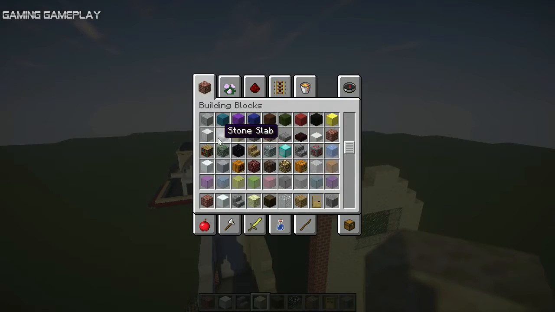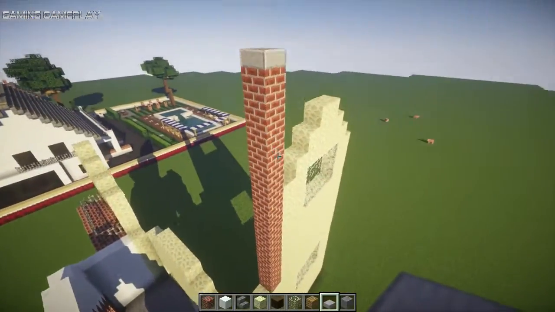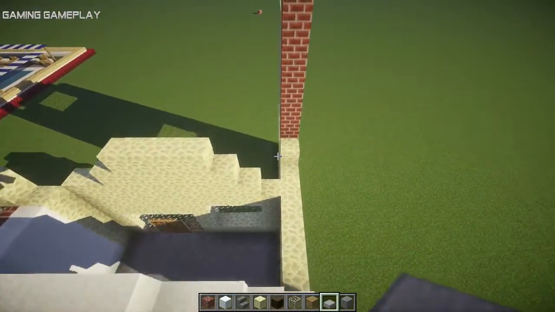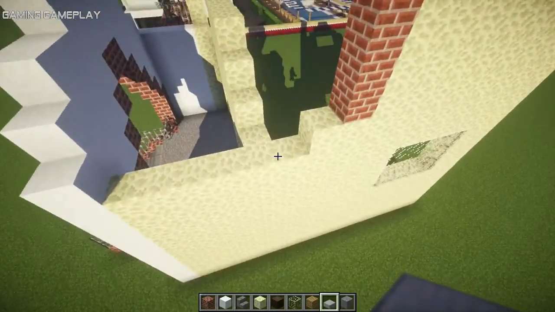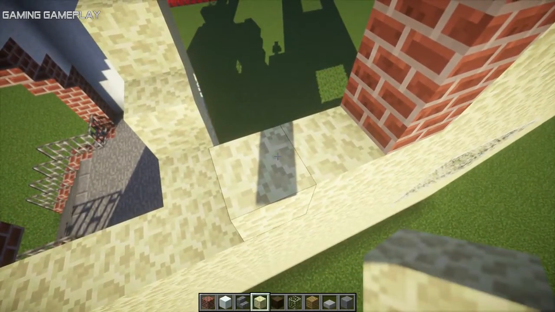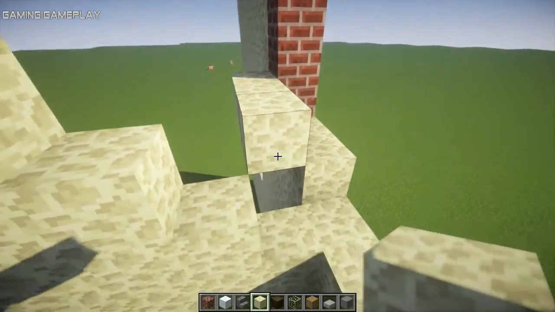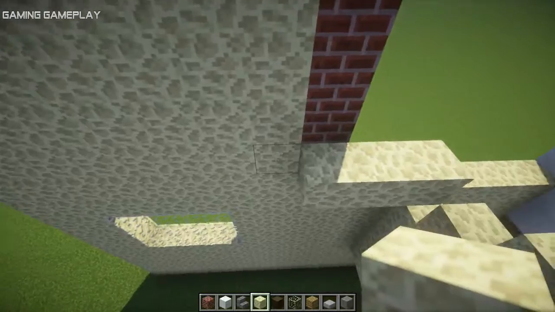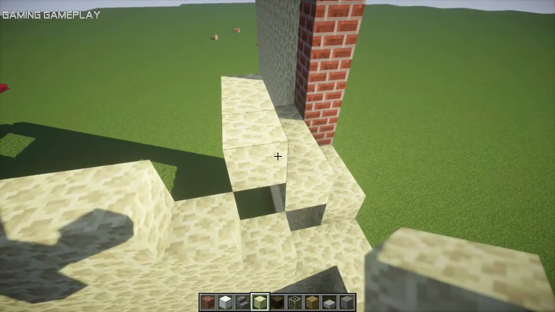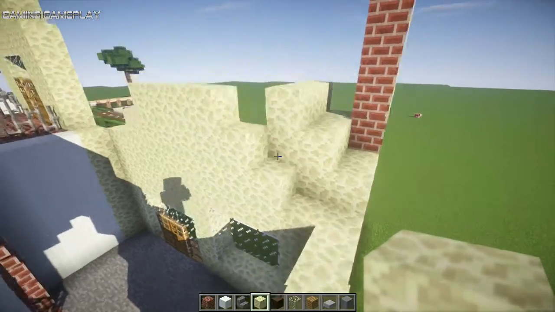Where's the slab? Where's that slab? Stone slab. Right. And then now, guys, you guys wanna add one more block over here. And then on this side, you wanna come like 1, 2. And then 1, 2, something like that, and you guys will build this up and cover like that. Should be like that, guys.